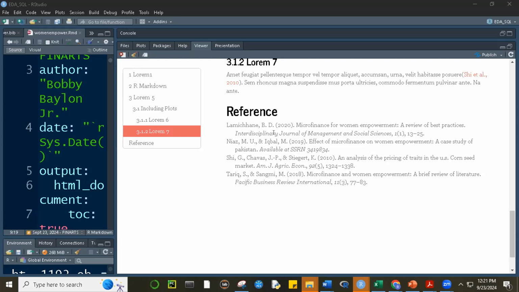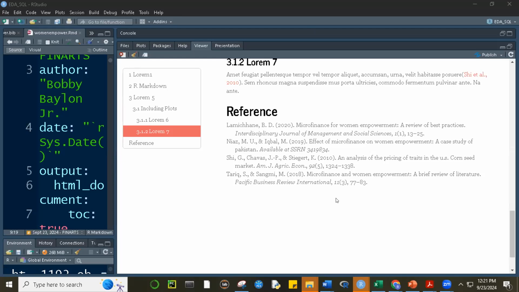Class, based on the Zotero that we looked at a while ago, is this now APA format? The answer is yes. So that's how we generate the bibliography in the APA format.